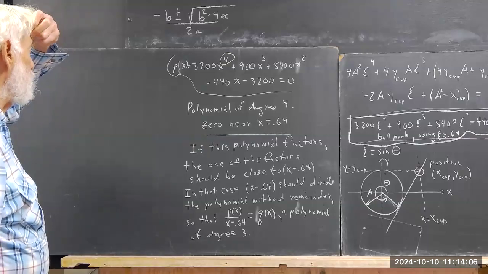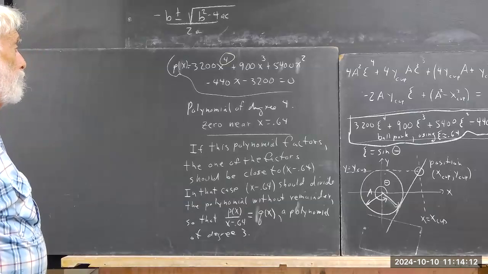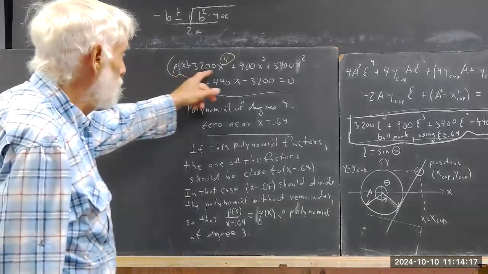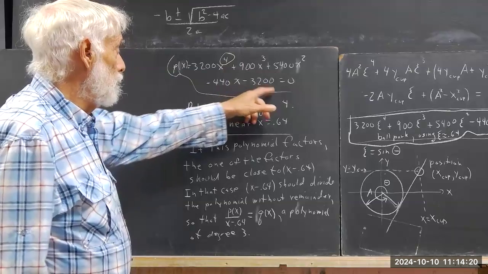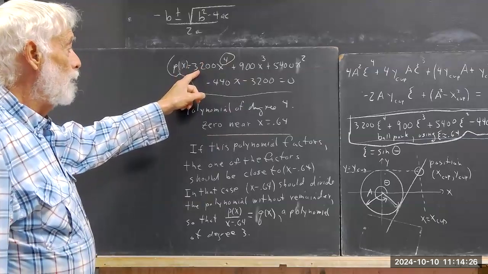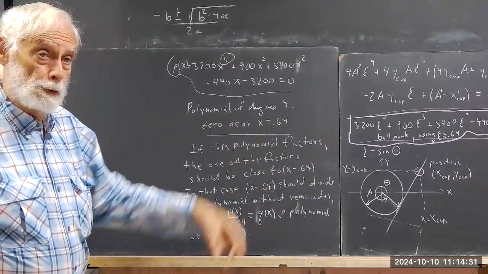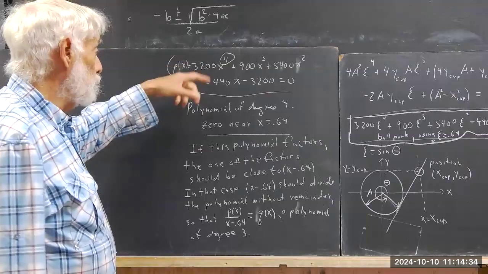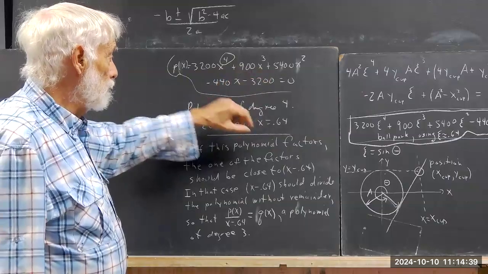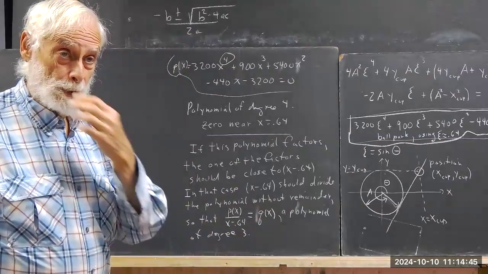Another fact is you count the number of times the sign of the term changes between one term and the next, when the powers are in decreasing order. You put the terms in decreasing order, you don't put x to the 4th in the middle with 3200, negative 3200 at the beginning, stuff like that.